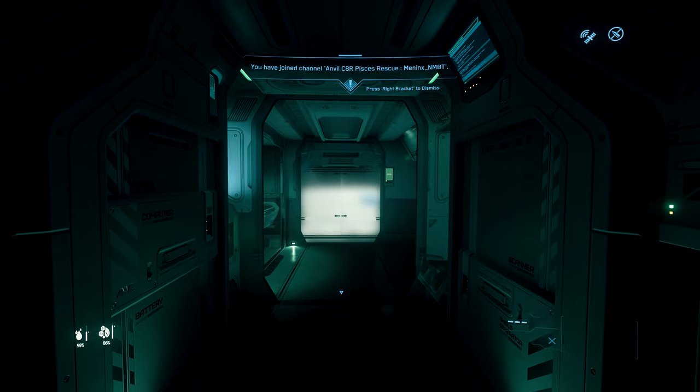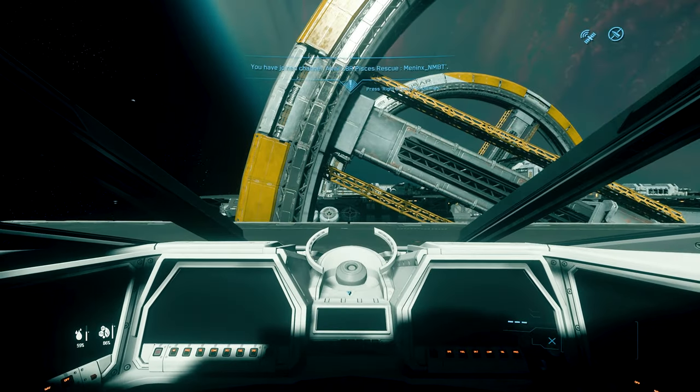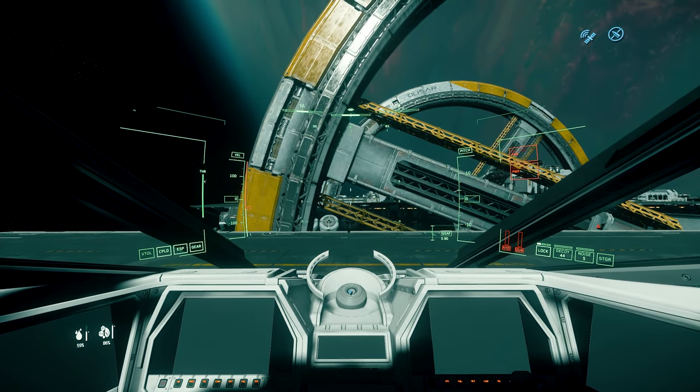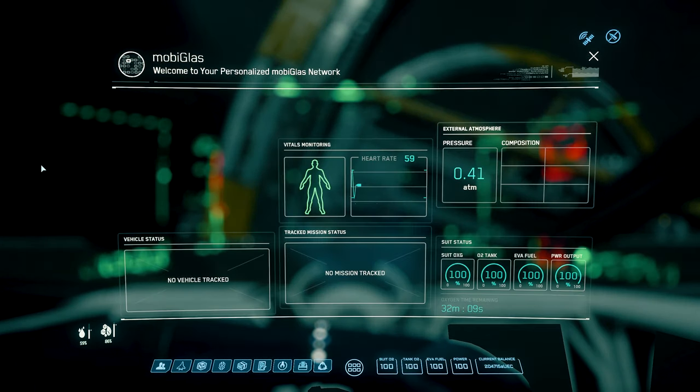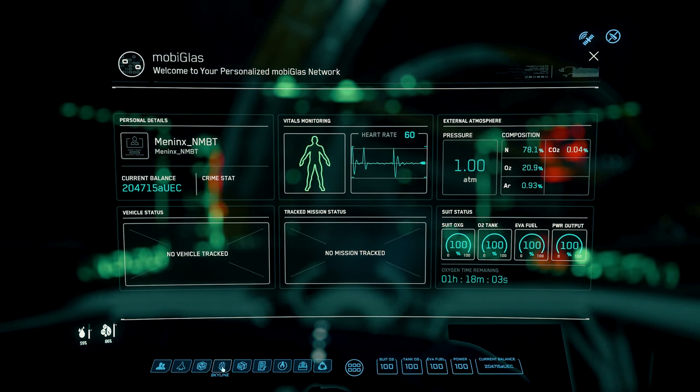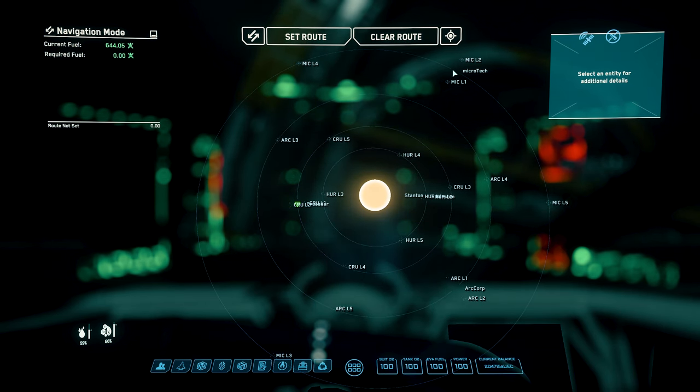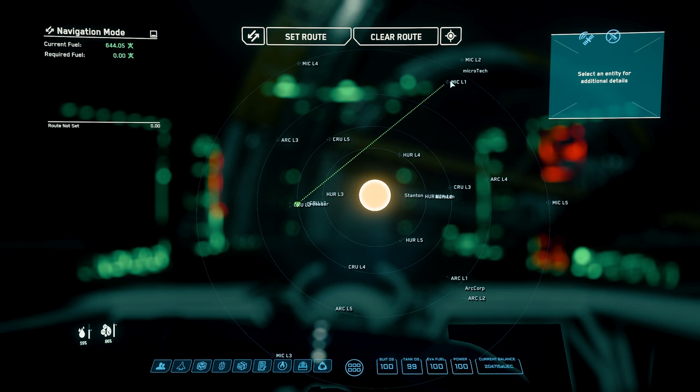See, I've got the med bed in here and the water and stuff like that, so I can pick that up in here. So what I'm going to do is press F1, and we're going to go to here, and I'm going to clear that route there, and I'm going to go to Microtech over here.